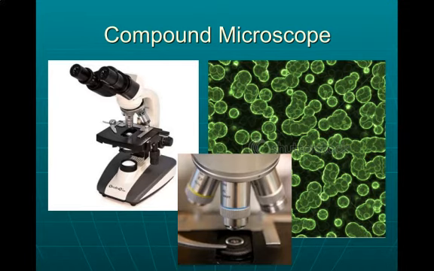Okay, so here's some images of a compound microscope. Once again, these are ones that you've seen before, probably used in science class. They've got the eyepieces connected to the microscope there and the objectives that rotate. You can see images through slides, and just normal specimens are what can be looked at here.